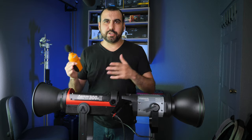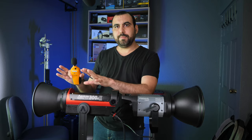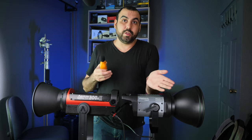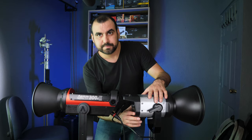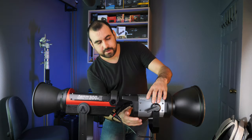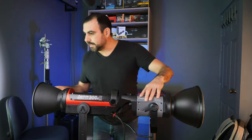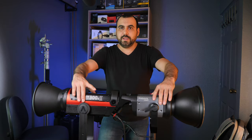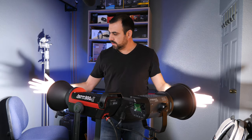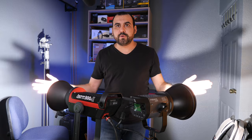Before the key light test, I want to talk about the color temperature. The Aputure is 5,600 Kelvin and the Pixel is 5,500 Kelvin, so the Pixel should appear slightly more yellow. I do notice the Pixel is more yellow — let me show you. I've lowered both to 50% so you can see it on my hand. There is a little bit more yellow visible with the Pixel C220.